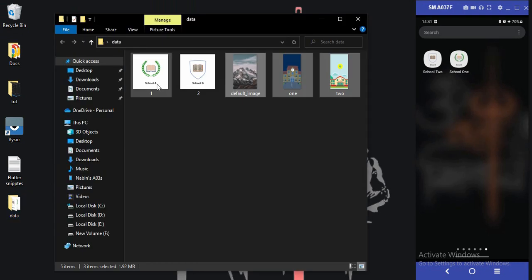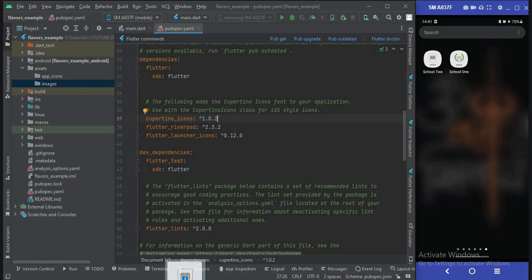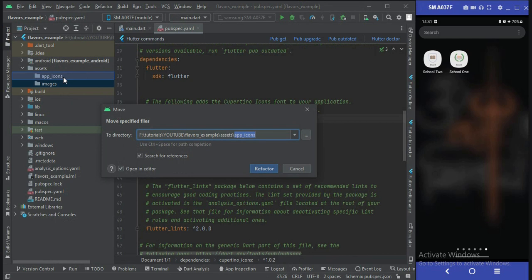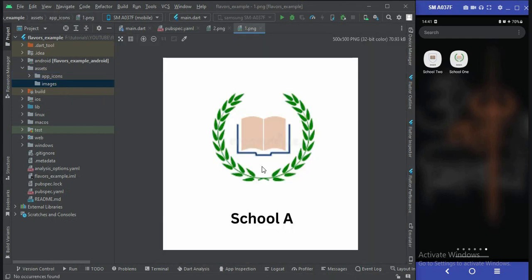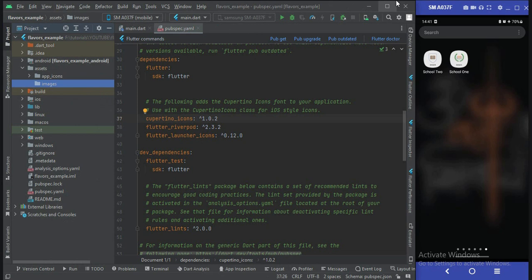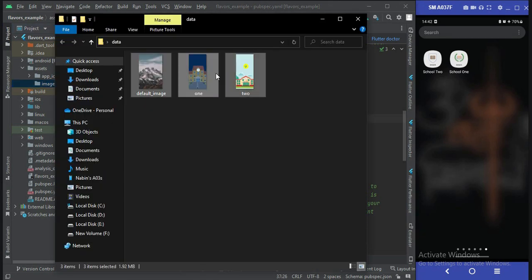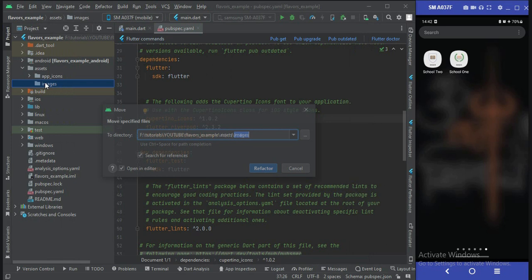I already have the icons. Let's place the icons first. I'm going to drag and drop them into app icons, and then inside images also I'm going to drag and drop these items and place them in the images folder.